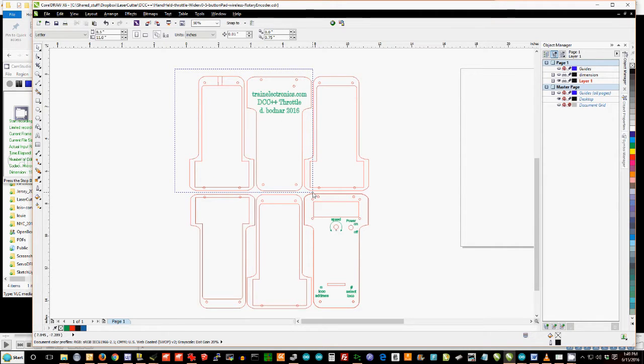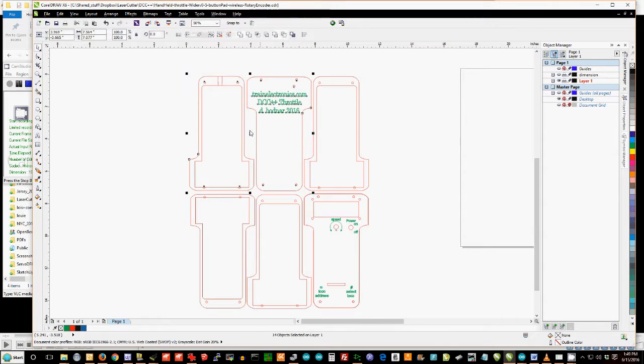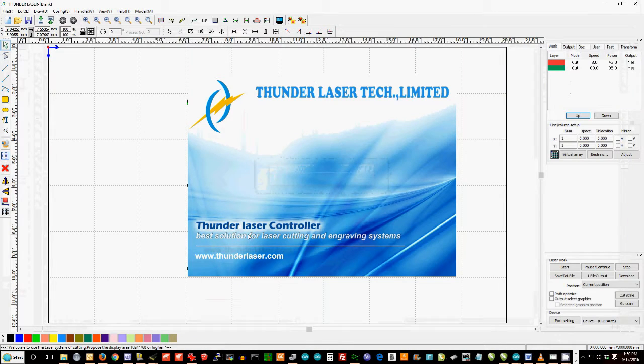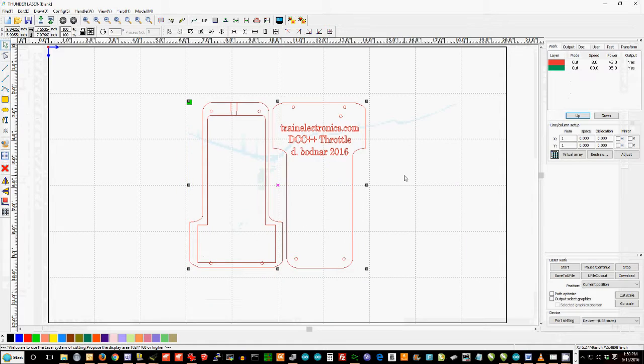I don't have a big enough piece of plexiglass to cut all 6 pieces at a time. And I've highlighted these 2 sections, and there's a little button up here that's made by a plug-in for Corel Draw from the software that comes with the laser cutter. And in a moment we get the Thunder laser controller, and what we've done is transferred those 2 parts into that software where we can actually operate the laser cutter.